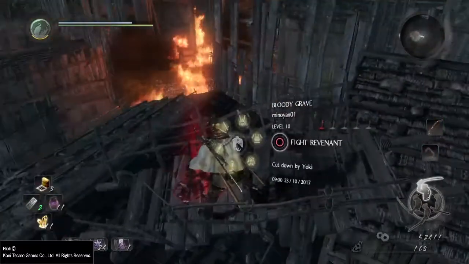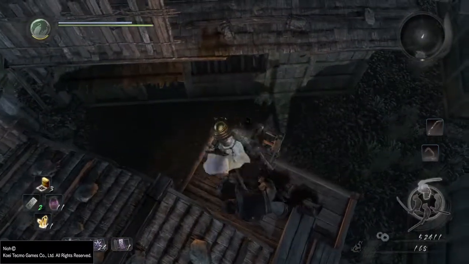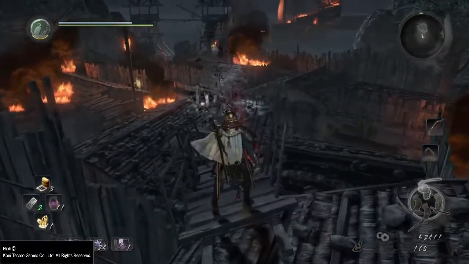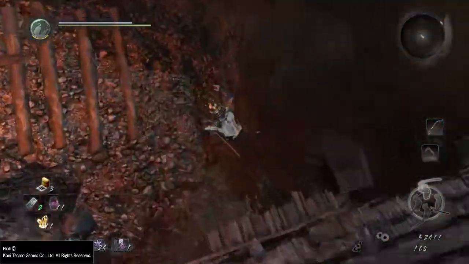But before we do that, we'll open up the shortcut which is just behind us. So come back to the edge of this roof here and just kick this ladder down. That will save some time if you have to repeat the area. So we're going to run straight past this fiend. We're going to drop down to the left hand side. We're going to go straight through this door in front of us.